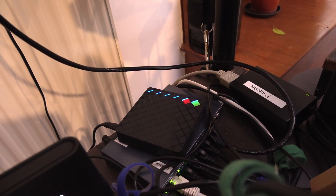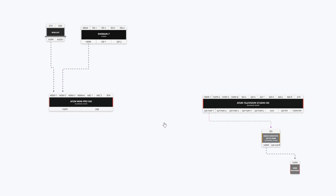If one of them went down, I could have used the program out of the ATEM into the Magewell device. If that would have failed, if the ATEM itself would have failed, then I still have the ATEM Television Studio HD and I would have swapped them. It should have been a couple of minutes, but that's how I would have done it.